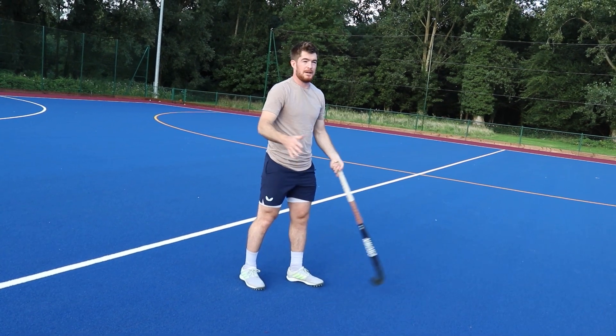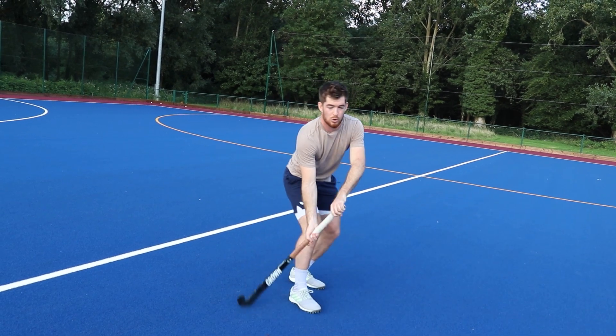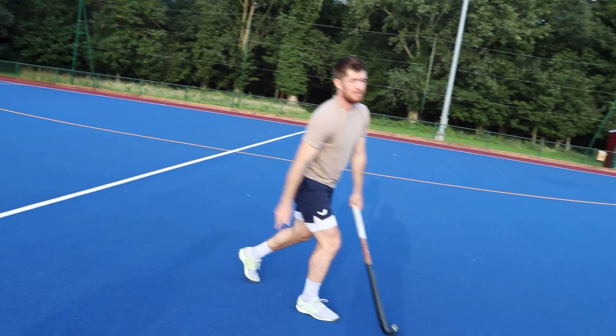On the left hand side it's more difficult to pass the ball infield, so working on those skills of either dragging the ball back to pass it or just slowing the ball down as my feet continue to accelerate — so then I've got power and strength to push the ball.